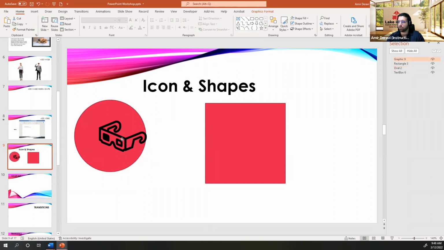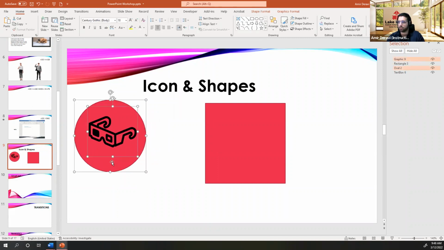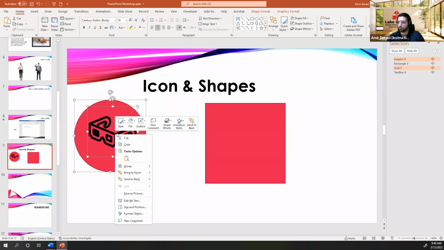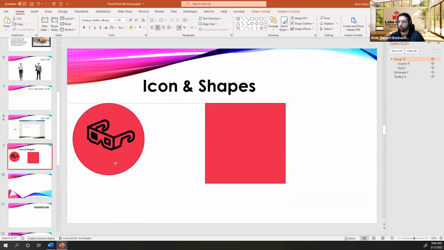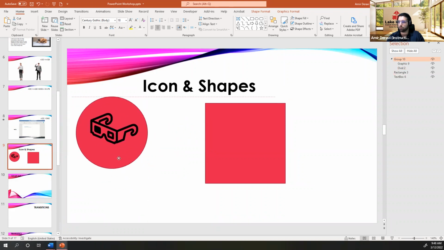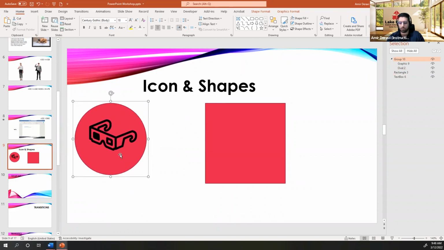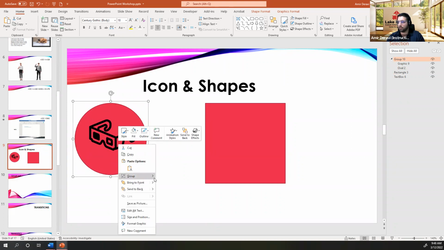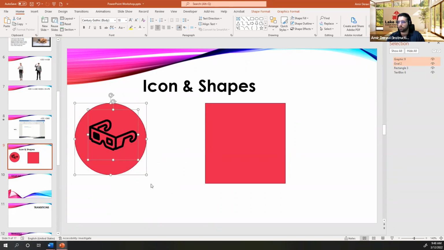Again, you can group these together if you select them both, if you hold shift and click on both. So if I select one and hold shift and select the other one, you can select both of them. That way you can group them together, so when you're moving them around, you'll be able to move them together. You don't have to move things separately. You can right click and ungroup it, or you can do Control Z if that's the thing. So this way, I have different things.